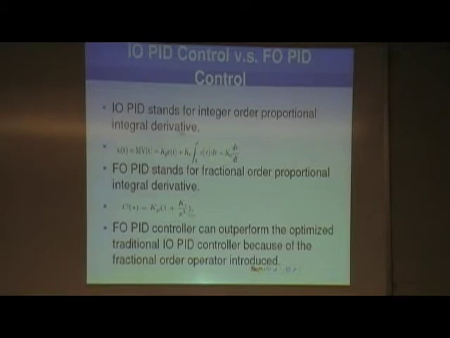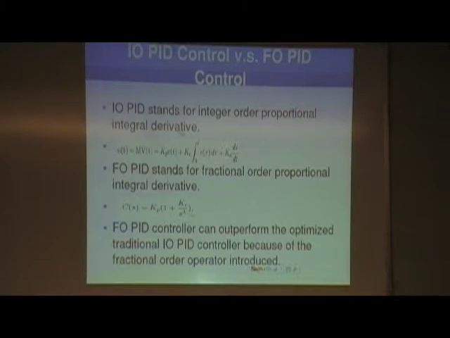We are not using it. We just use the current data and the data which is one time step ahead. So the controller is not so sophisticated and not so wise. For fractional order, we introduce a fractional order derivative and fractional order integral, which introduces a lot of memory to it.